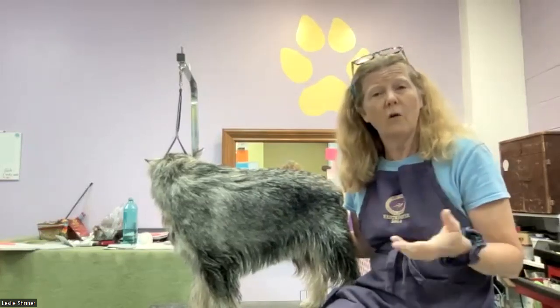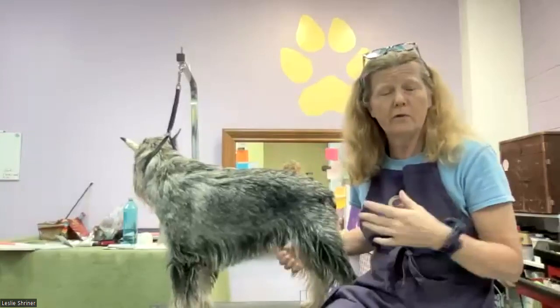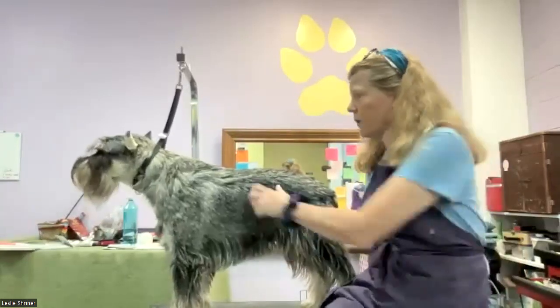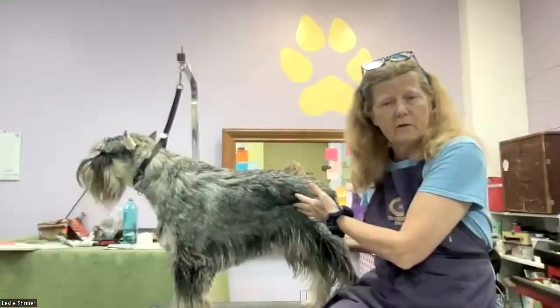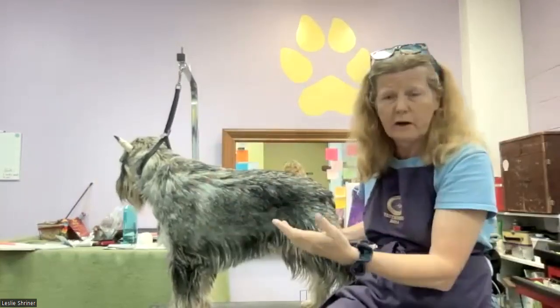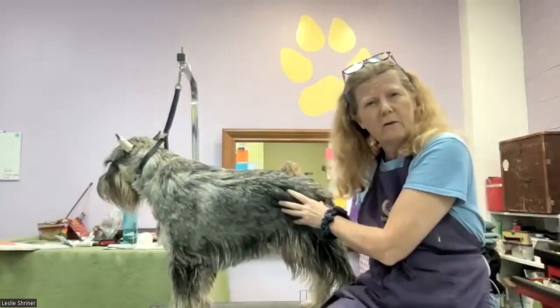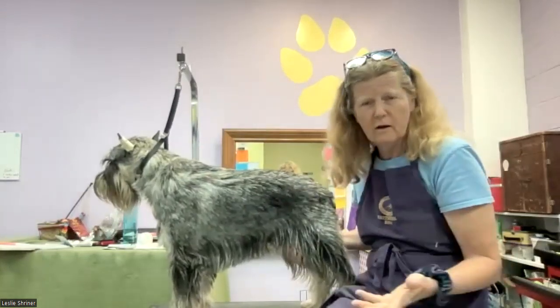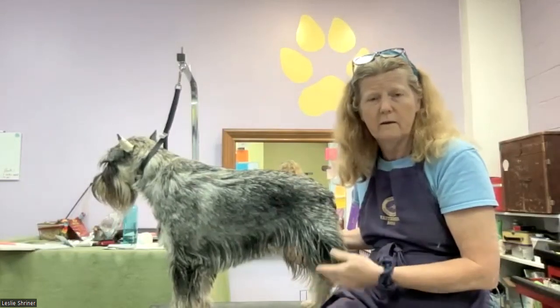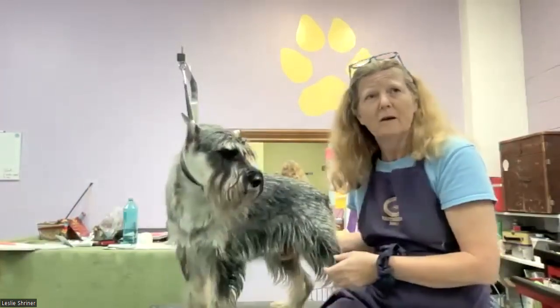The one that gets overlooked the most is timing. There's both timing in terms of when you pull the coat, how long does it take to grow back in? So is it a planning process, especially if you're getting ready to show? Timing in terms of how long do you spend in a given session with your dog, so that neither of you dislikes the process too much.